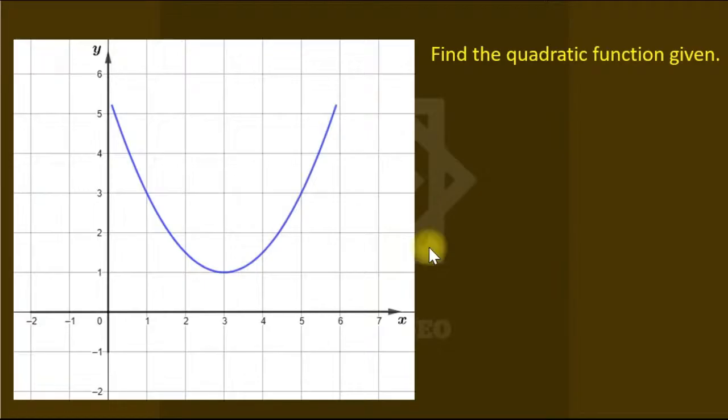We are asked to find the quadratic curve. Looking at this, we don't have an x-intercept. Yes, we don't have any x-intercept. So the best one to use is the vertex. And we need to be careful. There's a reason for giving us this grid line, the graph, so that we know how we'll get the quadratic form.